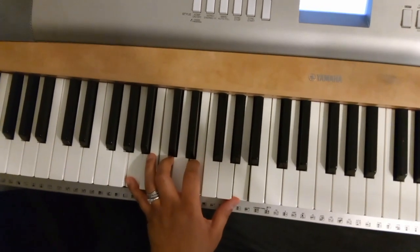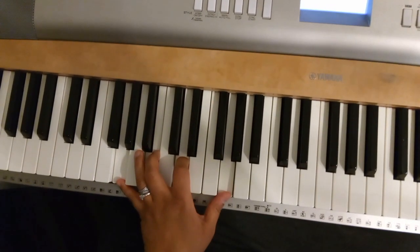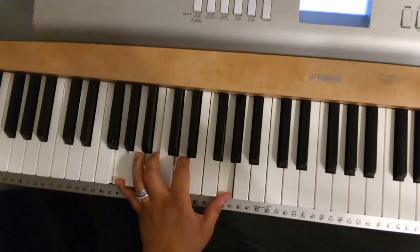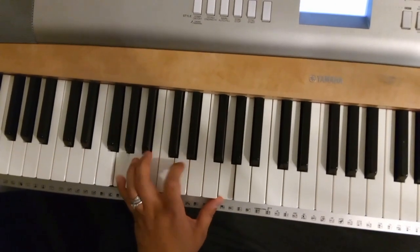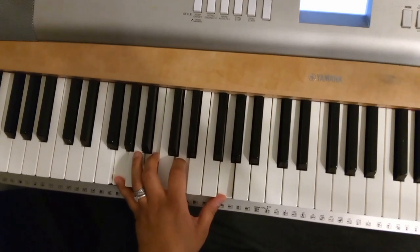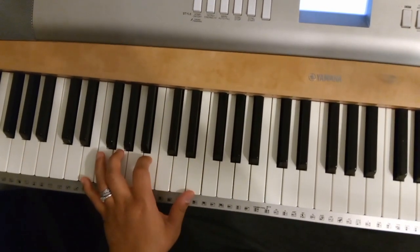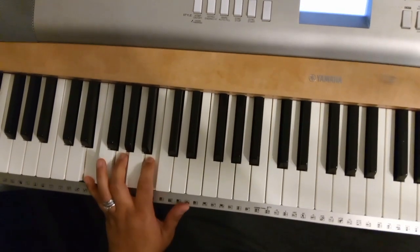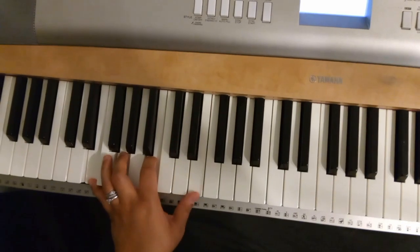And then G is one note down. Here's my G. Find the octave. And then now we're going to find E minor. So find my E minor and add the octave. There's my E minor, with the octave.